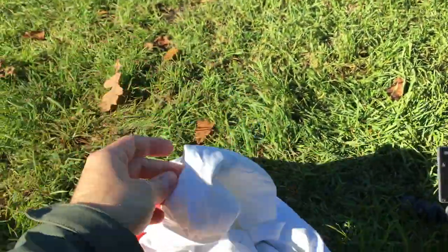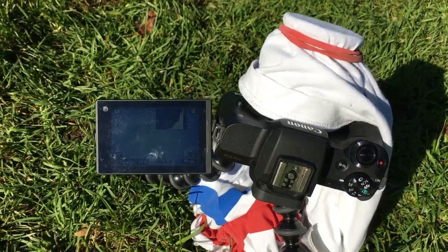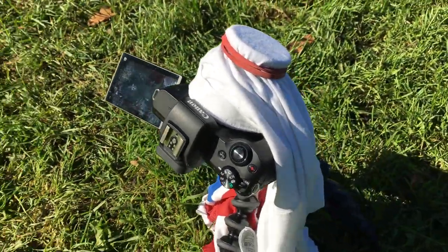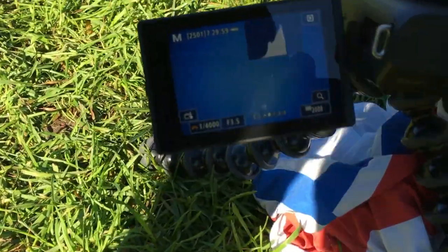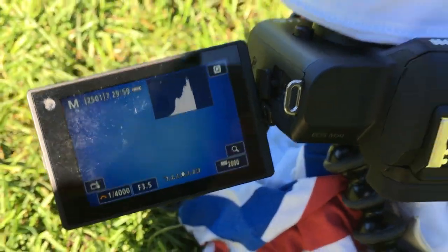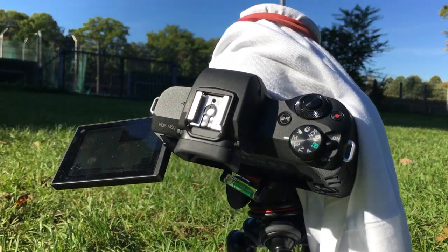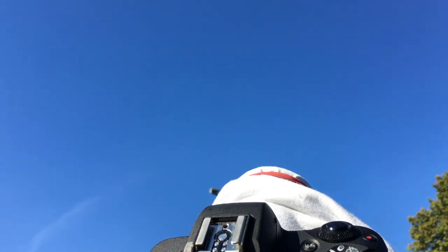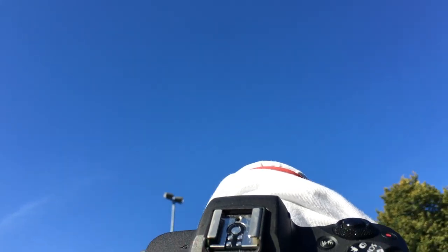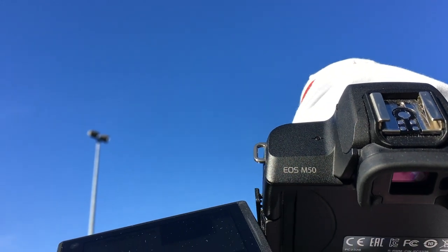Then you take a white t-shirt, or the white parts of your t-shirt, and then you put it around your telescope or your camera objective, like I show you here. You also orientate your camera or your telescope to the evenly illuminated background. Here I use the blue sky, for example. And then you make some pictures. The number depends on you.